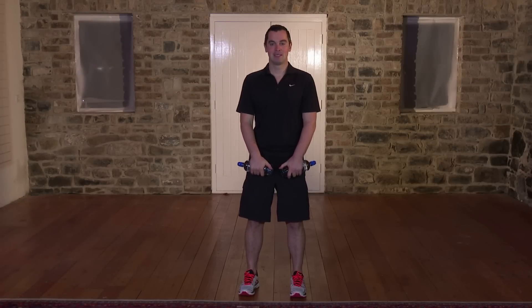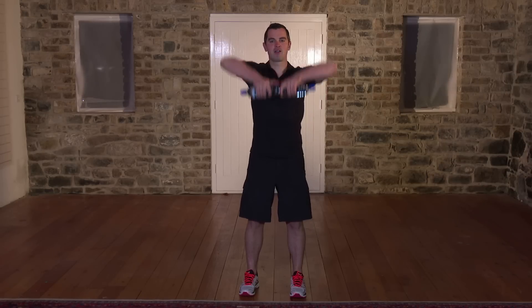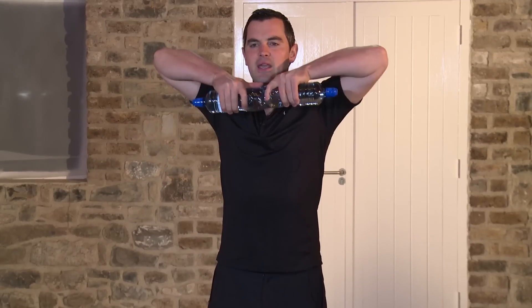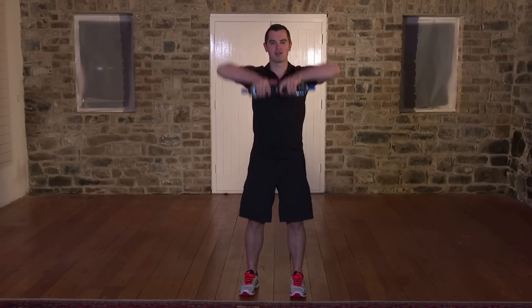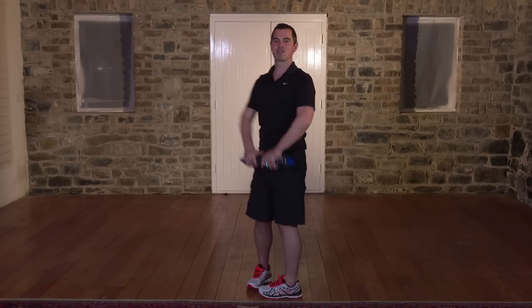This exercise is an upright row — it's great for your shoulders, half of your back, and really good for your posture. Feet shoulder width, belly button pulled in towards the spine. The elbows come higher than the shoulders, then straight back down. 60 seconds on the clock, in 3, 2, 1, here we go. My neck is lovely and relaxed; my shoulders and the top of my back are doing all the work. My belly button is pulled in — I'm not swinging into it. This is your beginner pace; if it's too easy, take it up a notch, and if still too easy, go heavier on your water bottles.